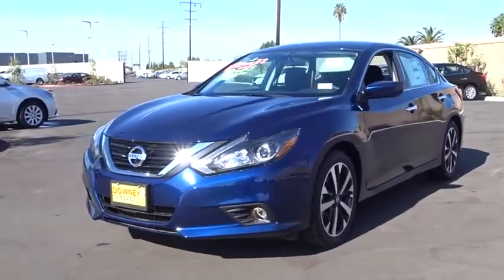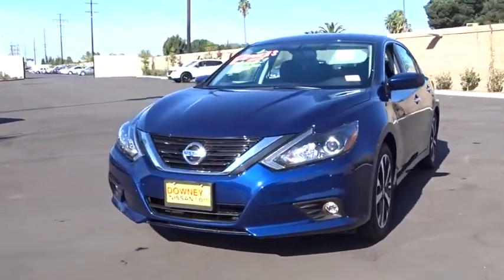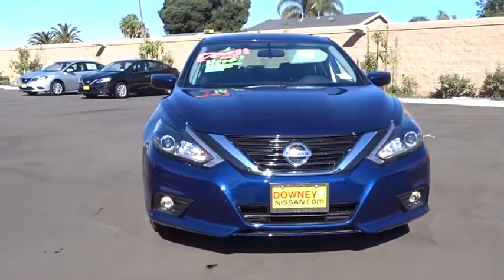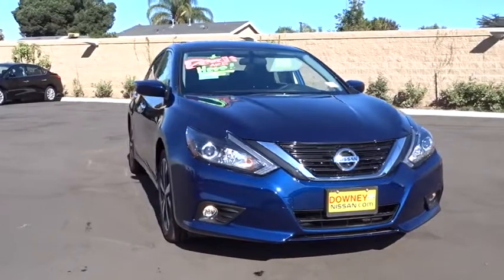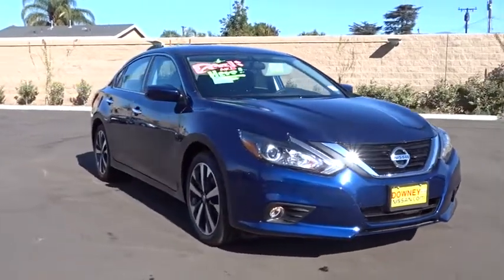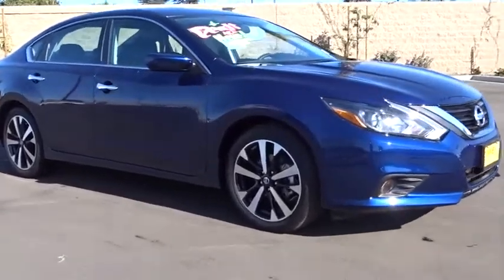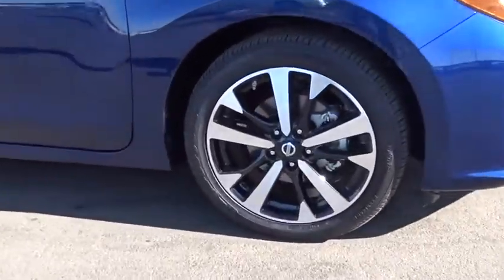2018 Nissan Altima. The Nissan Altima offers advanced features to make life easier, and most of the features come standard. Combine that with the powerful engine, 6 standard airbags, and over 5,000 quality and performance tests, and you'll see the Nissan Altima is made to drive and built to last.